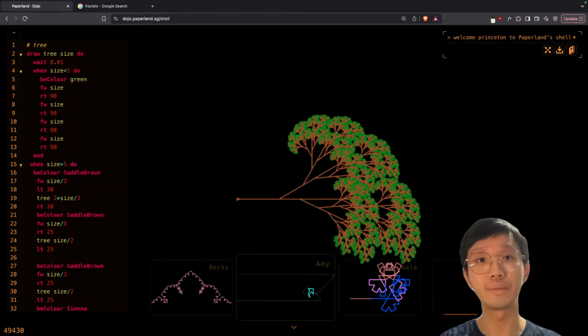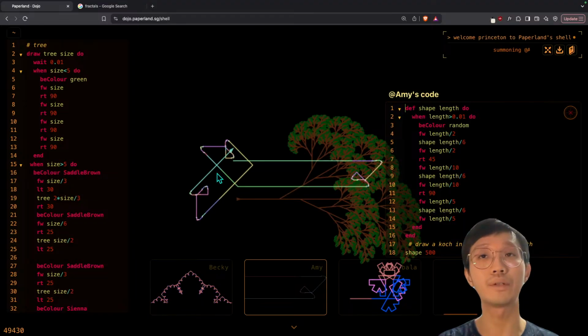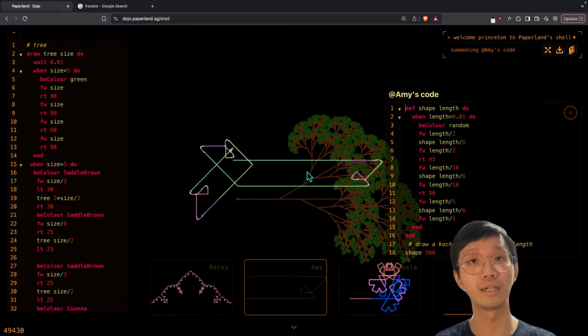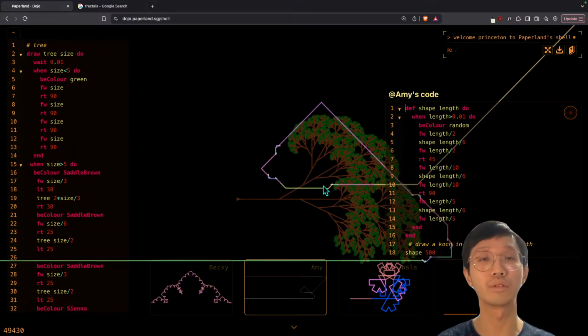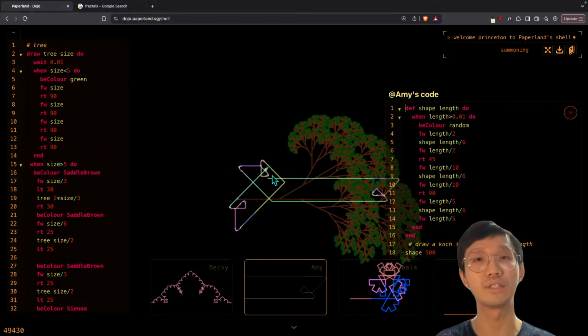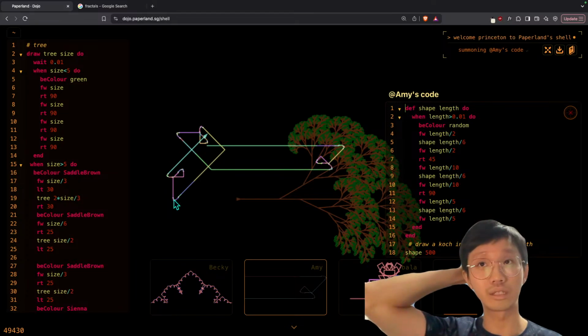It's the same thing with Amy's code. With Amy's code, I said, what if I want to build something that has this hook feature at all the joints of the hook? That's such a complex feature request. How do you build a geometrical shape that has hooks at each of its corners?